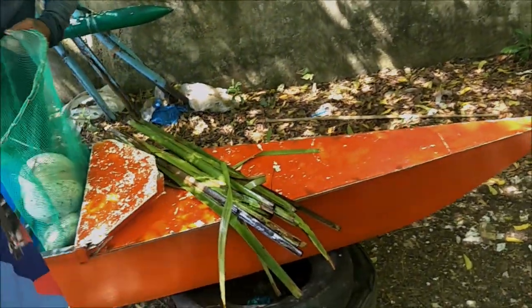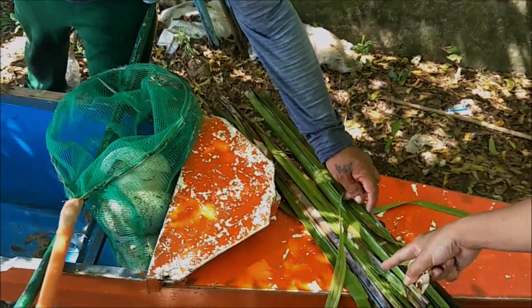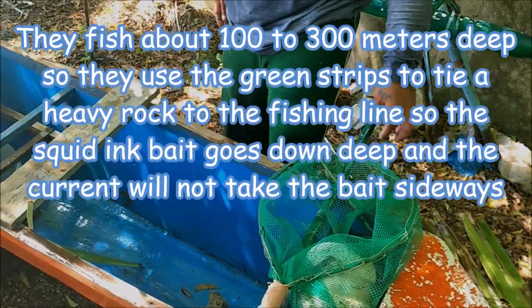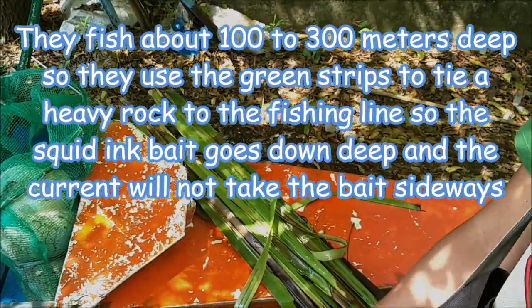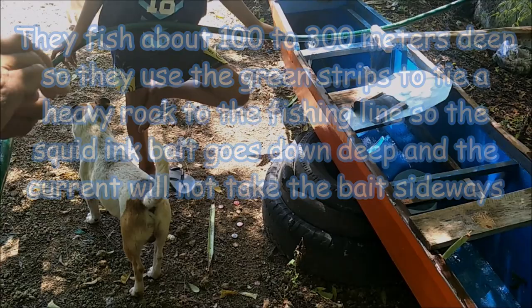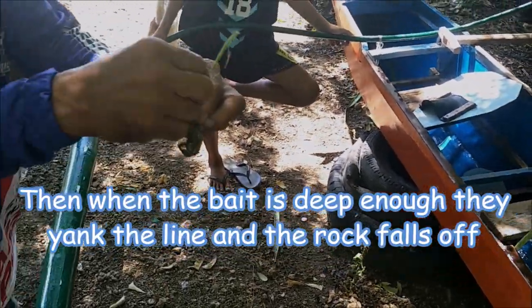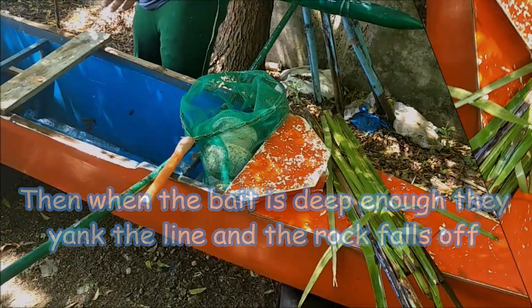Where does this go? This goes on the line? In the rock. They put in the rock. They have a weight? They take it down to the rock? Just put rock. You see that? That's what we use for the rock. And then the hook will put there. And the hook. That's there.